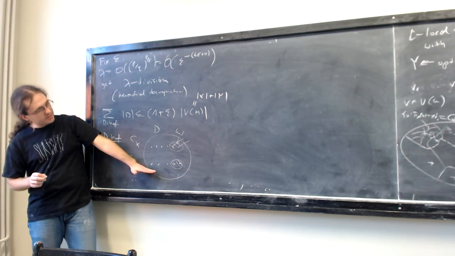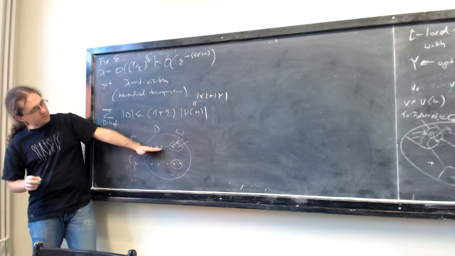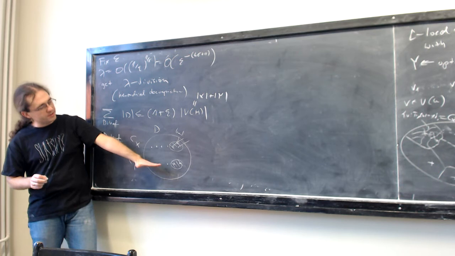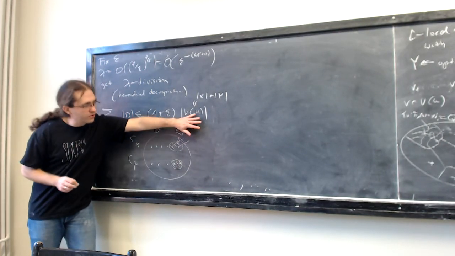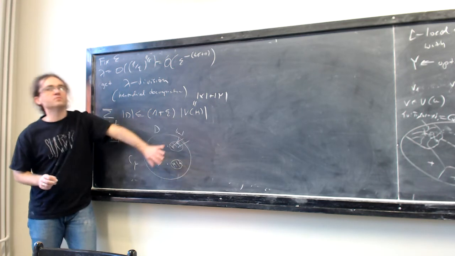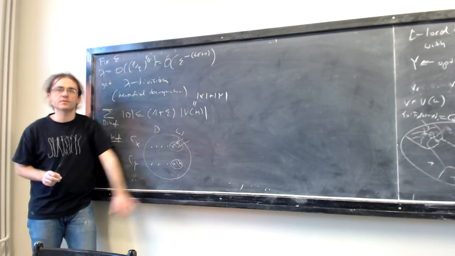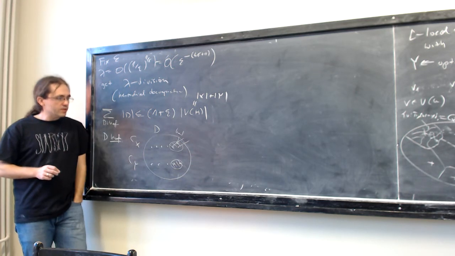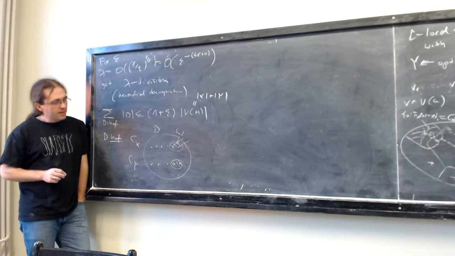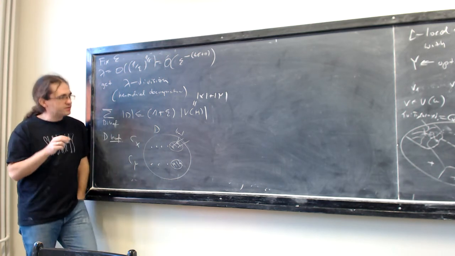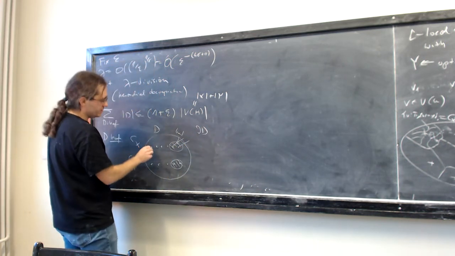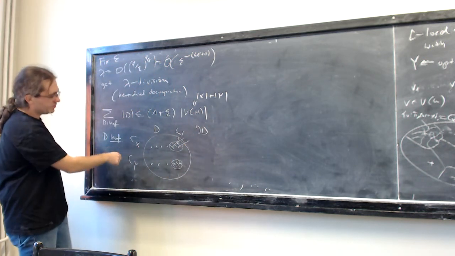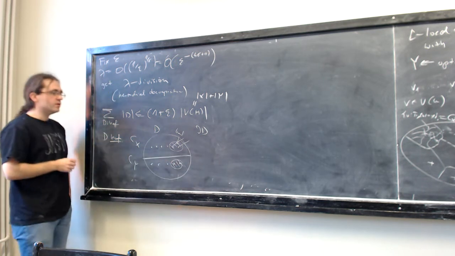This is this cell up here. It has some vertices corresponding to X clusters, some vertices corresponding to Y clusters, and some boundary vertices, which are the vertices that neighbor somebody outside. Good. So let's call the boundary delta D. This is delta D, and this is D, this is the CX part and the CY part.